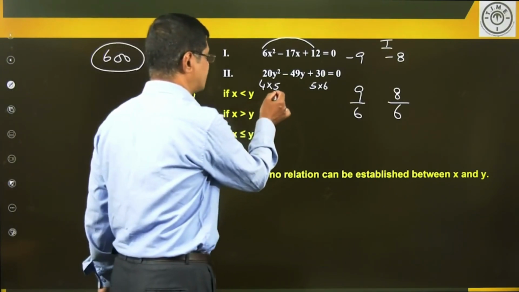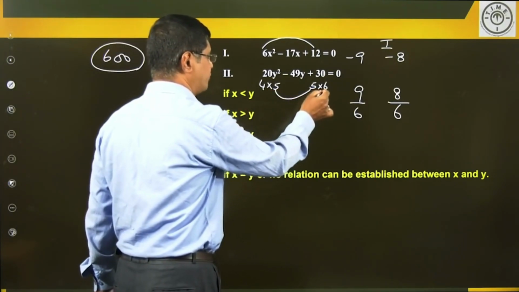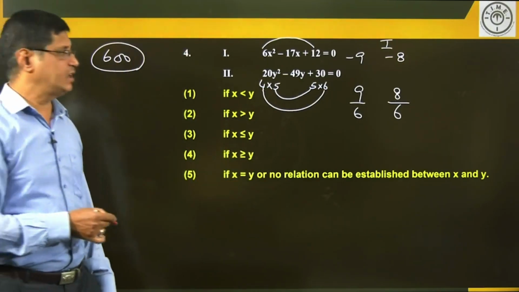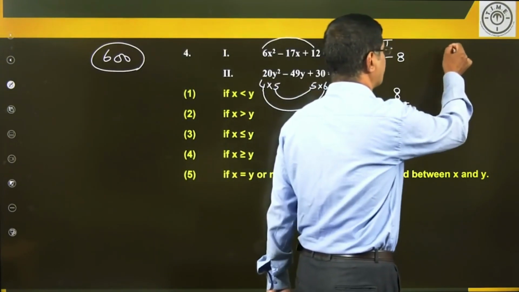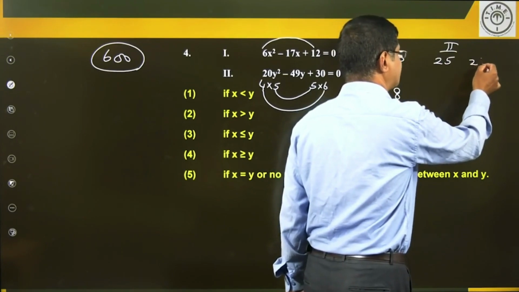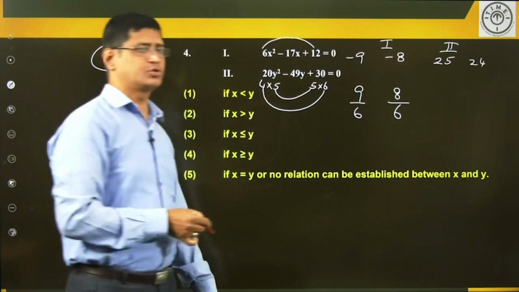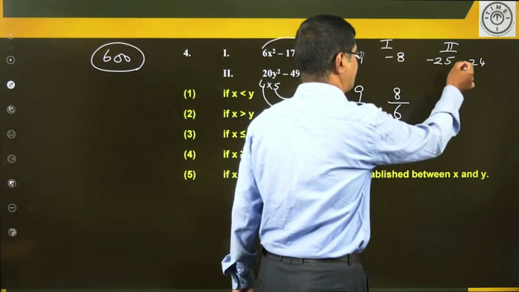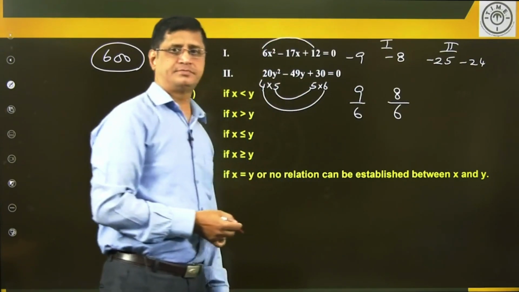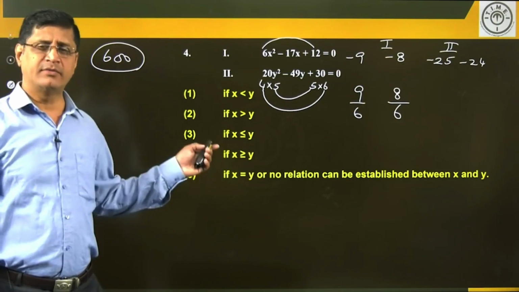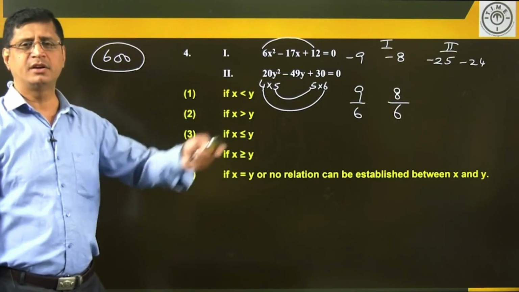Yes. Just observe, the product of these two is 25 and the product of these two numbers is 24. 25 and 24, how much is the sum of these two numbers? The sum is 49. What about the signs? Minus 25, minus 24. Minus 25 plus minus 24, the sum of these two is minus 49, that is the middle term.